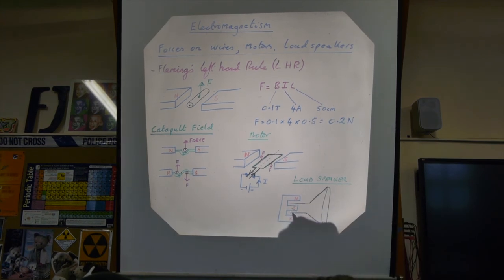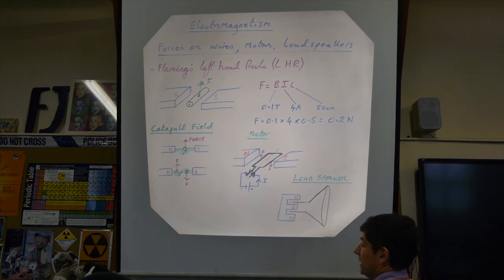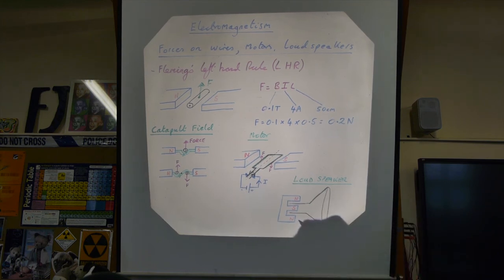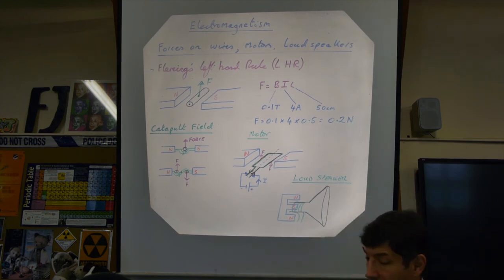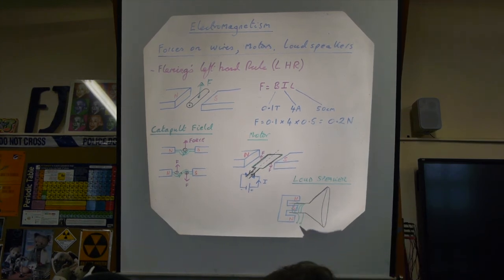This bit here will be a sort of tube that sits inside the magnet. And what we do is we wind wires around that bit of the tube. So it'll look like this. A wire will come in, go around, around the back, around, around, around, etc., and out again. And to these terminals here is where we connect our music.